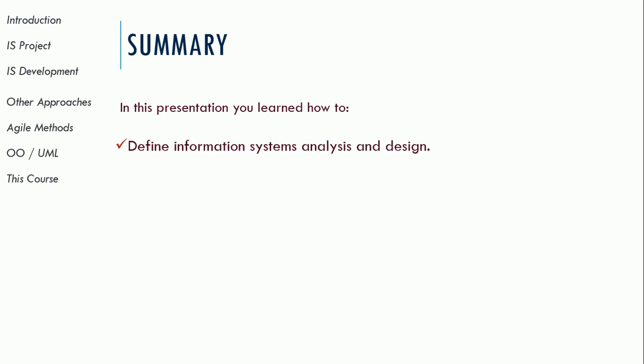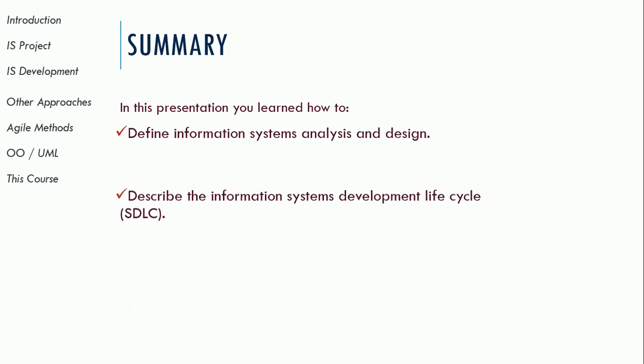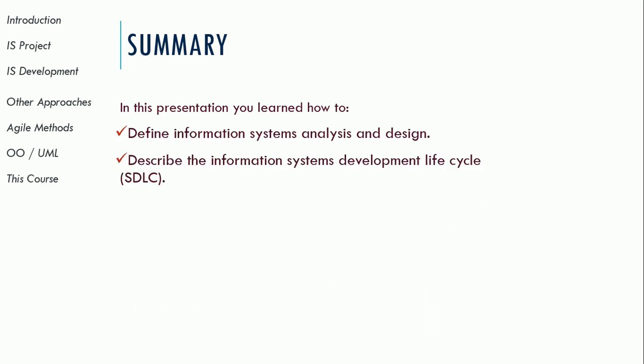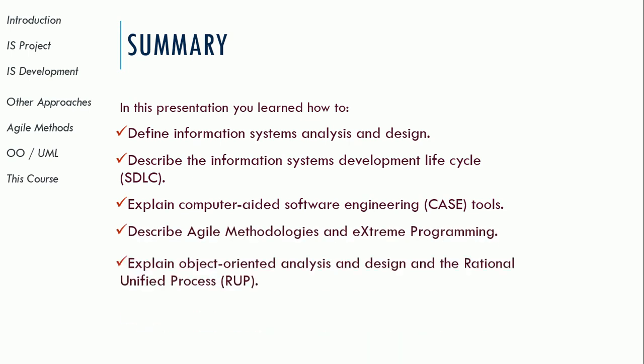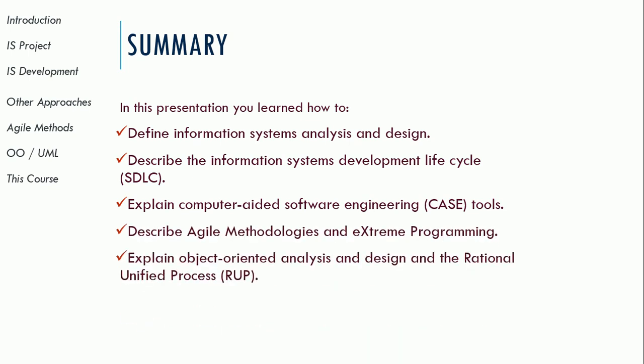So in this slide deck, we talked about defining an information system, where we talked about the SDLC, the life cycle, and the different parts like planning, analysis, design, implementation, and maintenance, and the iterative nature of it. I talked about some CASE tools in this video, as well as extreme programming and agile methodologies. Then I ended with object-oriented analysis and design and the Unified Modeling Language, or UML, which we're going to learn in this course as well, in addition to things like data flow diagrams and ER modeling, which are also important.